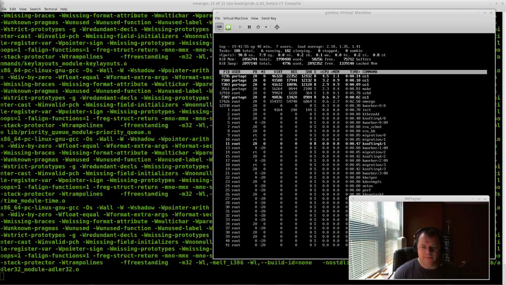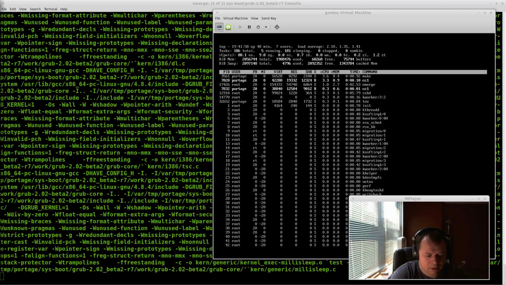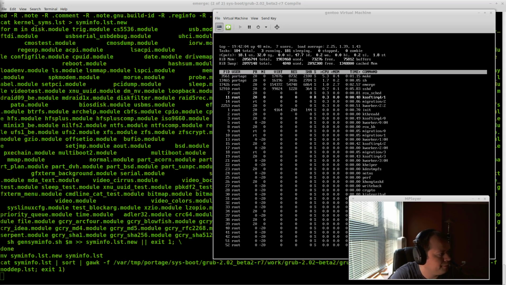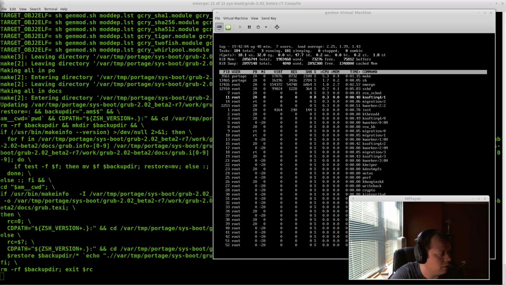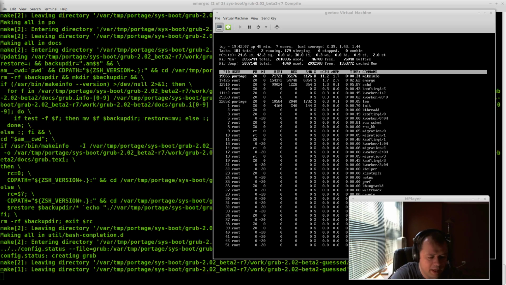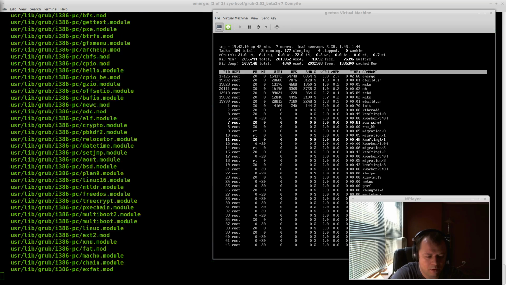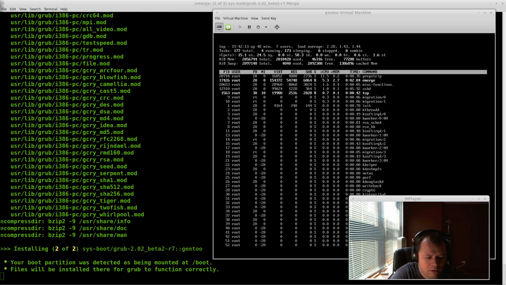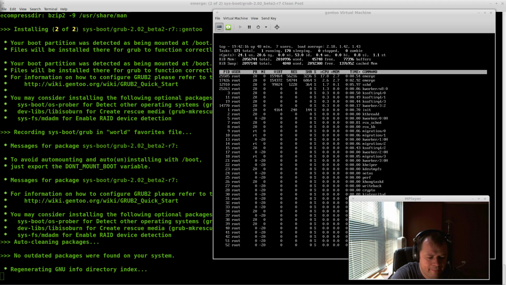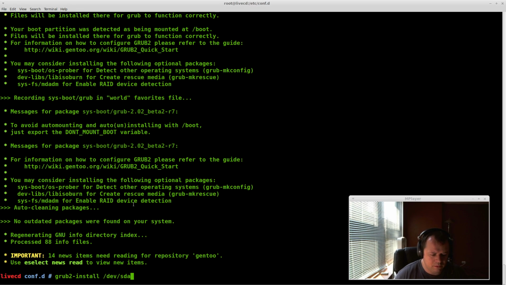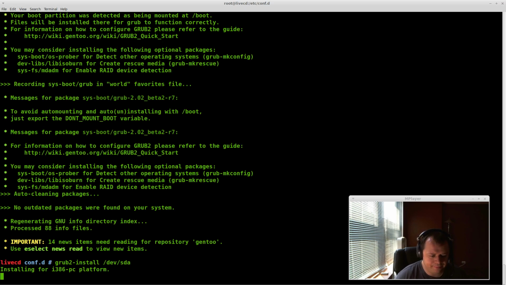This should be almost done, and then we're going to tell GRUB where to boot off of, which is just going to be /dev/sda, and then we're going to create a grub.cfg file as well. Okay, so this is grub2-install, dev. You don't need a partition number here. You're just going to tell it to boot off this first drive.